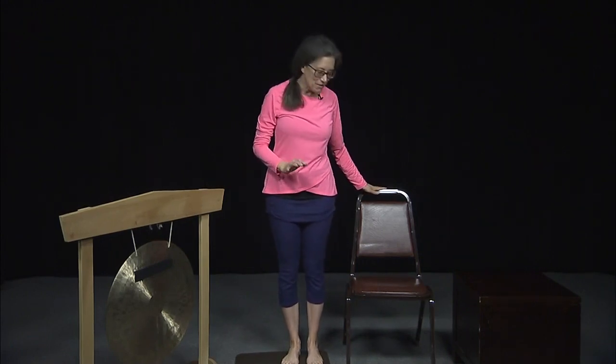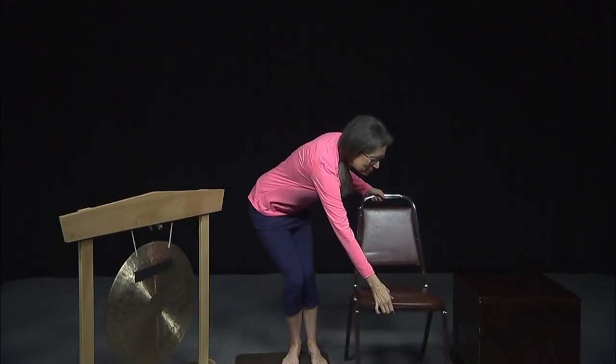So we have our chair. I didn't quite have my chair, so I'm going to step back and move it up a little bit. You want to have the chair so it's very comfortable for you to have a hand on it. And then, and only then, think about shifting the weight to one side and the other foot will come to the toe. So I'm not fully lifting it yet.